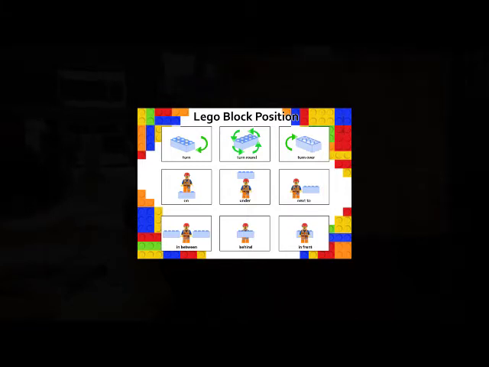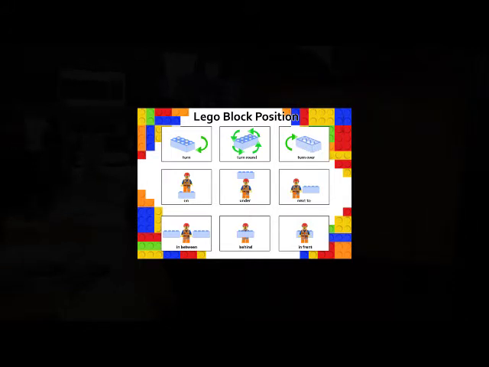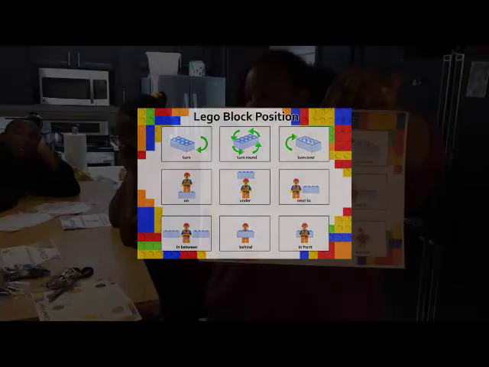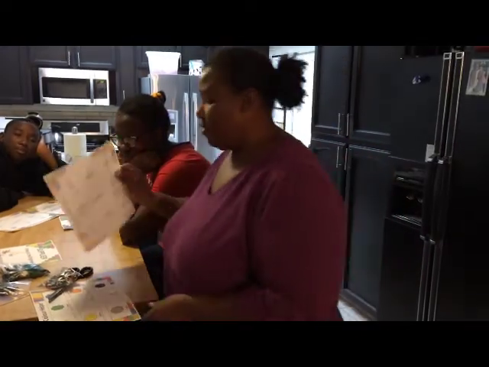And I also always have them use the Lego block position paper, so they can use this for directions as well. Since the children aren't too familiar with directions, this helps them communicate effectively and clearly with each other in the classroom, and also learn how to carefully listen and follow directions. So the engineer might say to the builder, turn it that way, or it goes under, or you put this piece next to that piece, or in between. This is something that can be very difficult for school-age children.